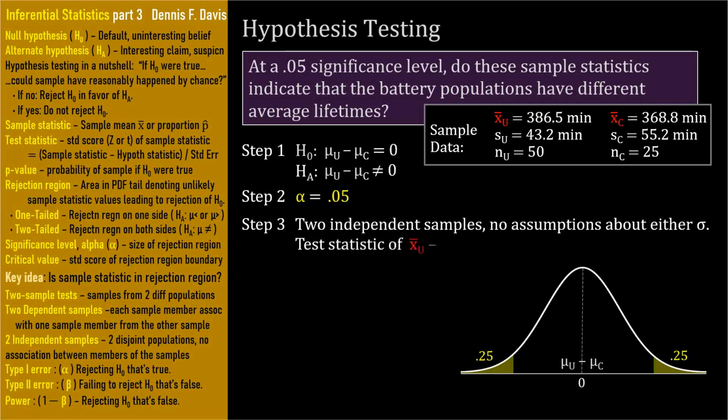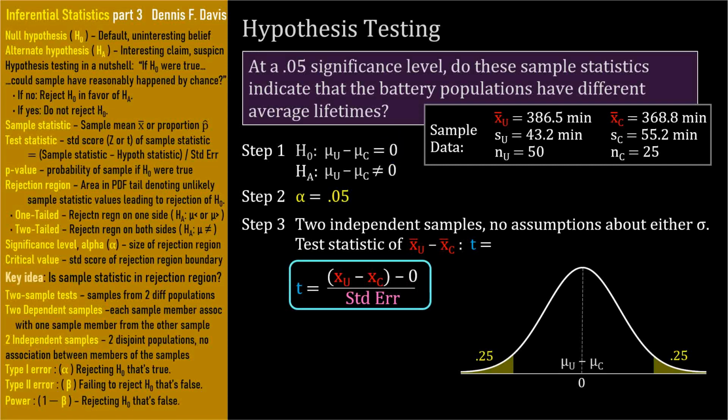So this will be a t-test with sample statistic x bar sub u minus x bar sub c, minus the hypothesized difference, 0, divided by the standard error. For two-sample tests, this term is usually 0, since H0 mentions 0, no difference. But it's a good idea to at least write it down so it matches the format for one-sample tests. So you just need to remember the same format for one- and two-sample test statistics. To find our test statistic t, we just need the standard error.